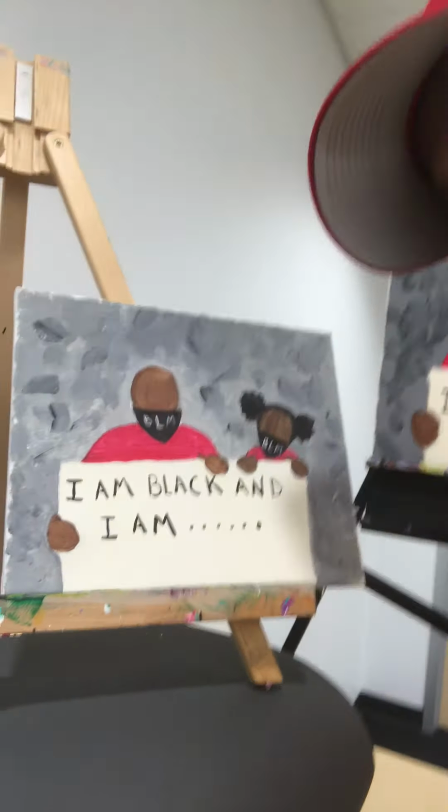Let me show you up close. So this is the small one, the one that we went off of, and this is the big one.